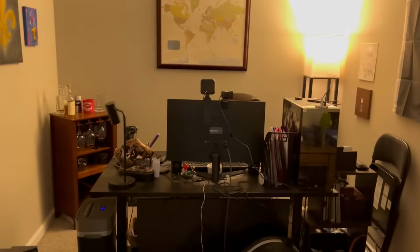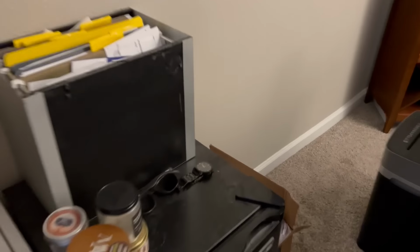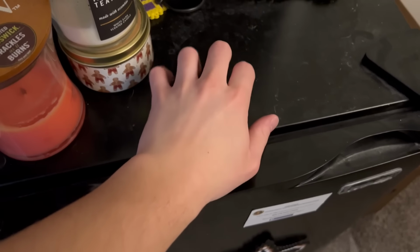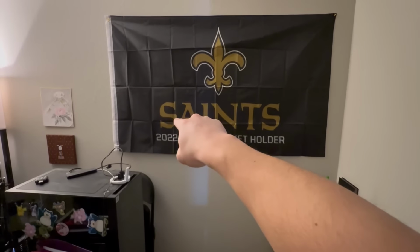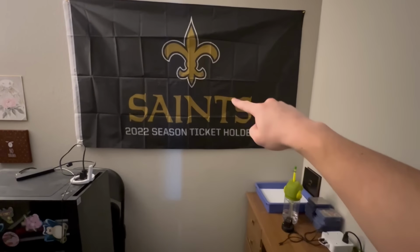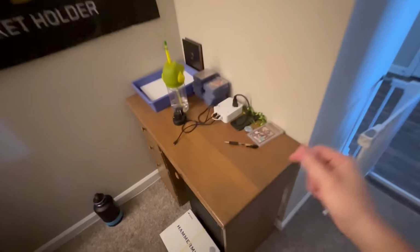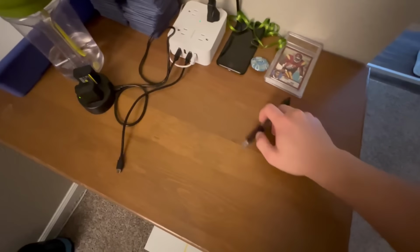Okay, guys, this is my office, by the way, if you guys did not know. This is my office. My mini fridge. This is my desk right here. Boom. Look at that. This is kind of like my charging station, even though there's really not much stuff to charge right now.